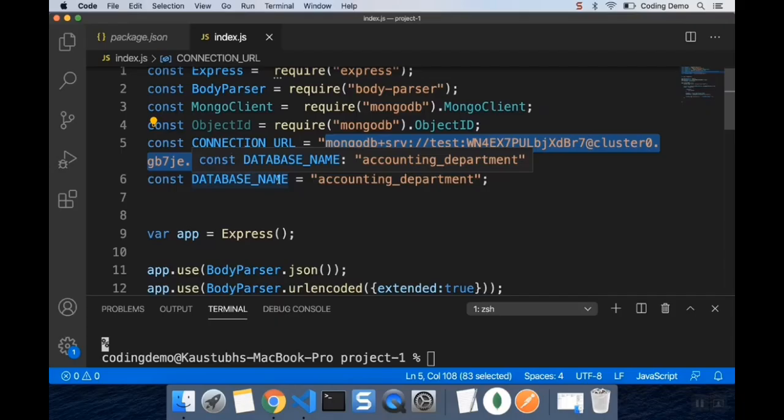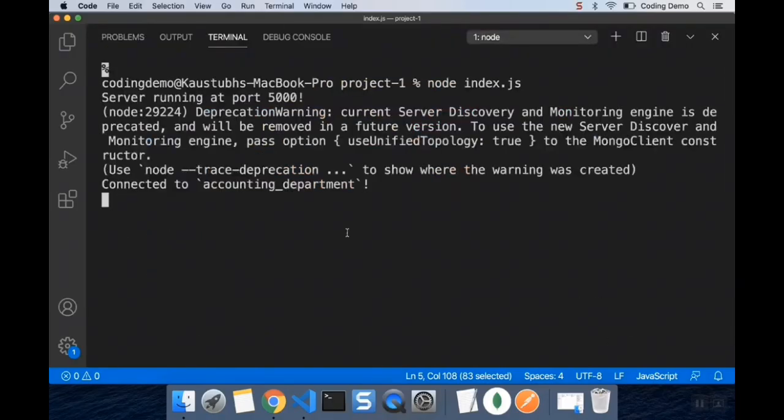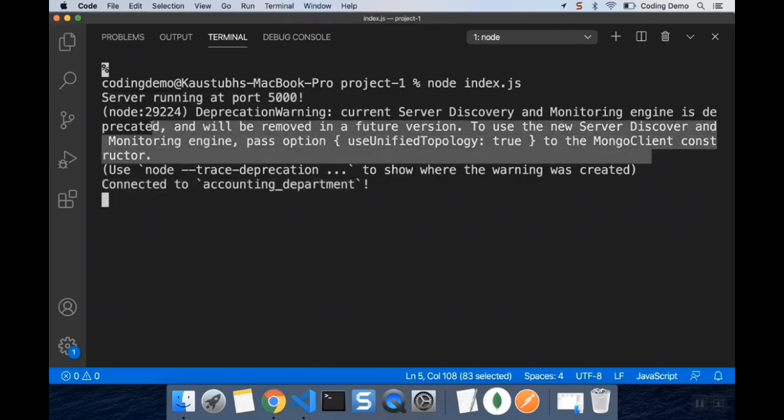Okay, so let me save this and run this. So I'll just say node index.js. If I expand this, it says that the server is running at port 5000, and it says connected to accounting department. So it looks like we don't have any error. You can ignore this warning over here.